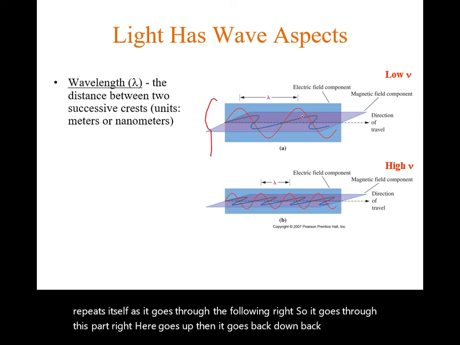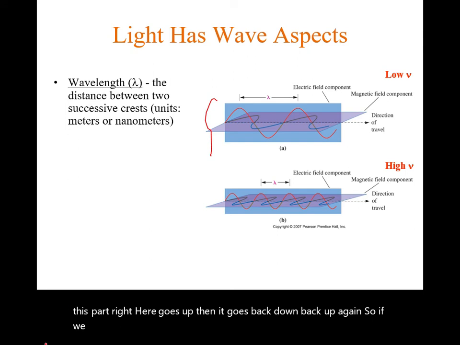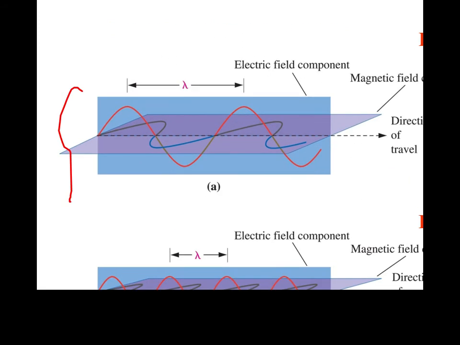So if we were to look at the part in which that wave completely repeats itself, okay? It goes from this point right here all the way to this point right here, all the way to this point right here. So this will give us a complete cycle. That's what describes the nature of the wave, the identity of the wave.